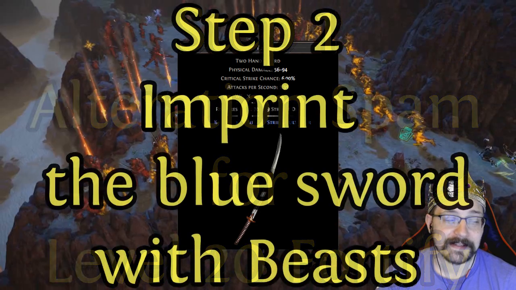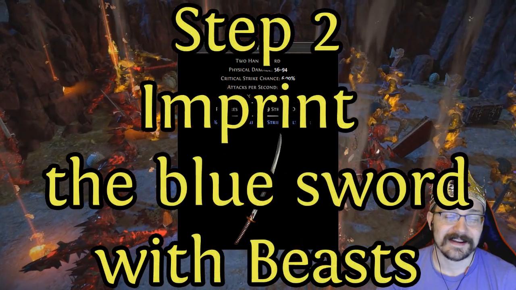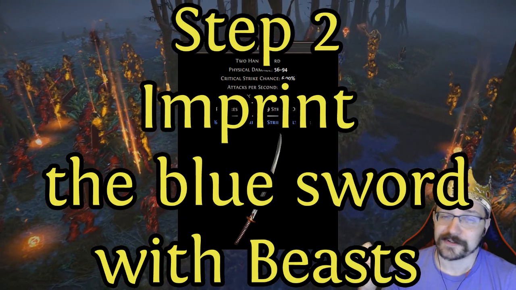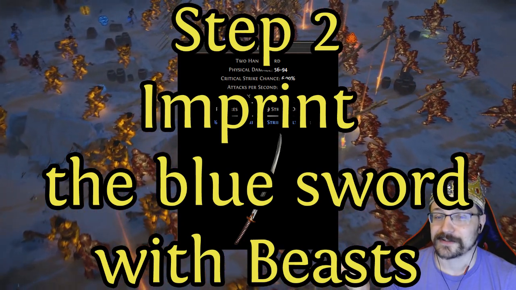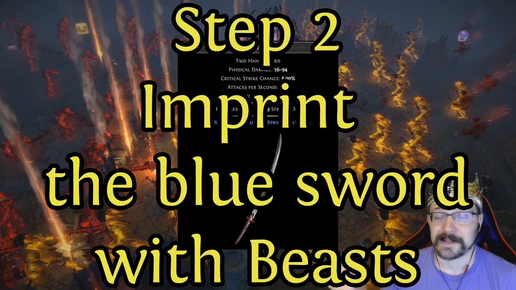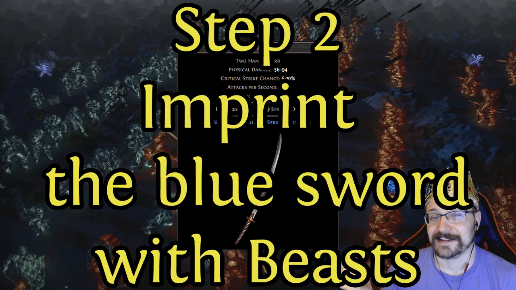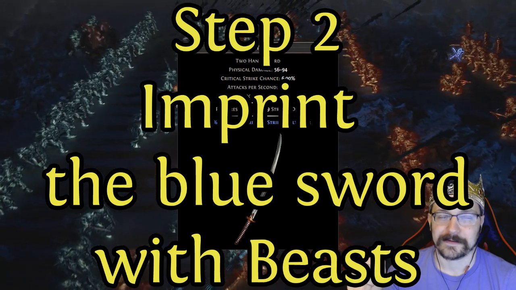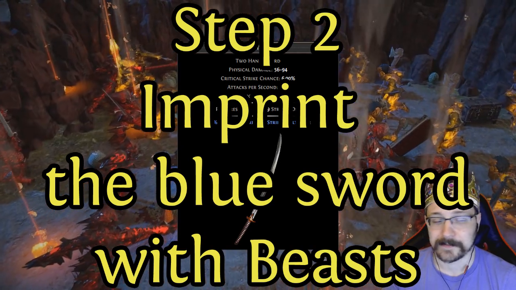The step after that is I personally recommend imprinting the sword using beasts. Pretty much what this does is gives you an item that you can use on your sword in case you screw it up in the next couple of steps, and it will revert it to this blue form. Imprints are rather expensive. However, it took me a long time to get the alteration spam to work, and so this can give you a fail-safe fallback, because after this step you will not be able to imprint.